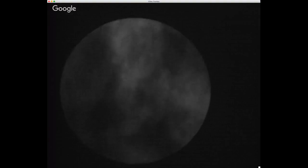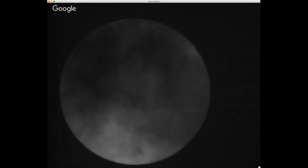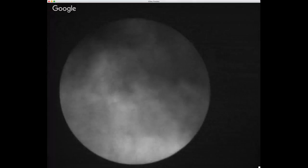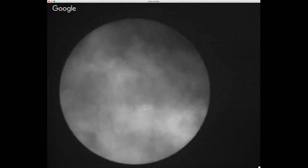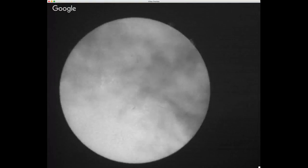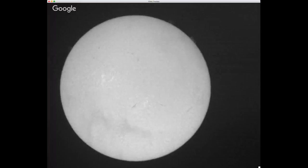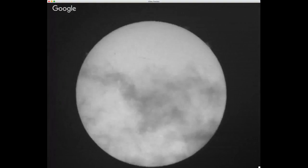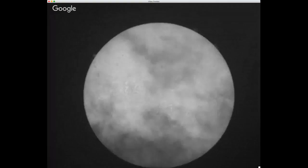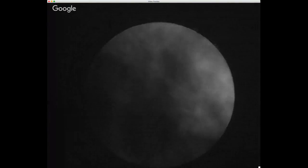It's currently 3:54 p.m. here in Atlanta, and the ISS transit will occur at 4:13 p.m. and 20 seconds. I'm going to start the cameras rolling at about 4:12 and 30 seconds because I have missed these before. There's nothing worse than getting everything set up and finding out your watch is about three minutes off and you miss the whole thing. That's not going to happen this time — I've learned my lesson filming several of these ISS transits.